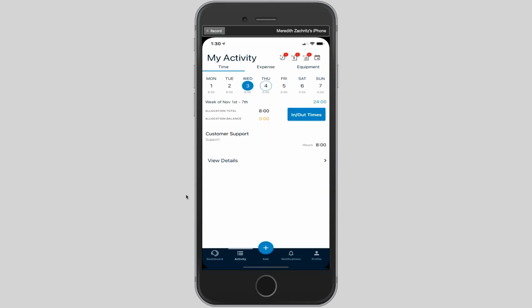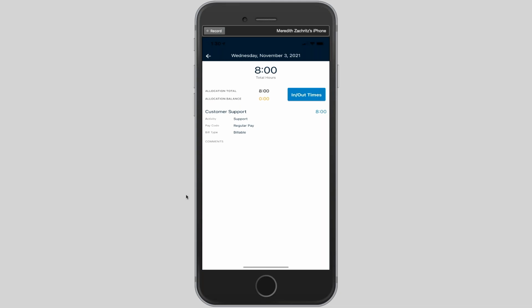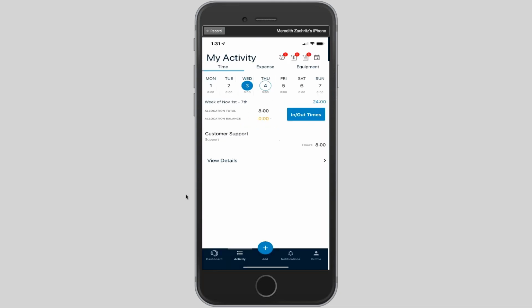Suffice it to say that in the user interface, what you'll see when you interim submit. So I have 3 days, November 1st, 2nd, and 3rd time, but I haven't finished filling out my timesheet for the 4th or the 5th. I will see a lock icon next to this customer support entry, this entry here, and it will not allow me to modify it further. So it will indicate that it is interim submitted.